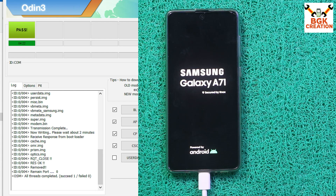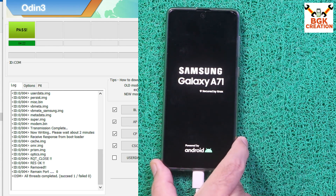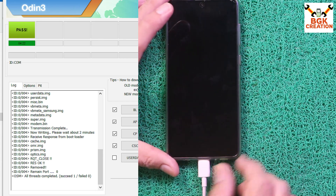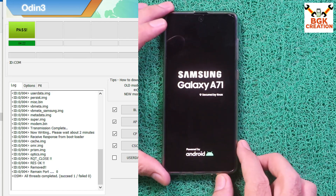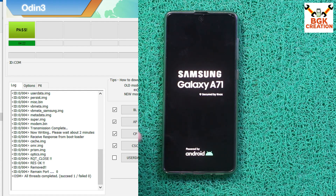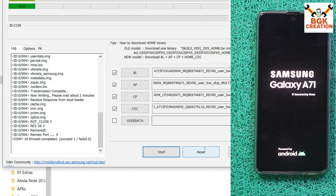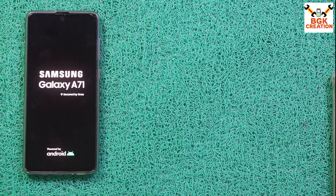The bootloader is now relocked. The mobile phone will reboot automatically and start erasing data. There is no more warning screen appearing on the phone as it begins booting. The phone will start booting to stock firmware and you can disconnect the cable. The first boot will take some time — we are done from the computer and you can close Odin.